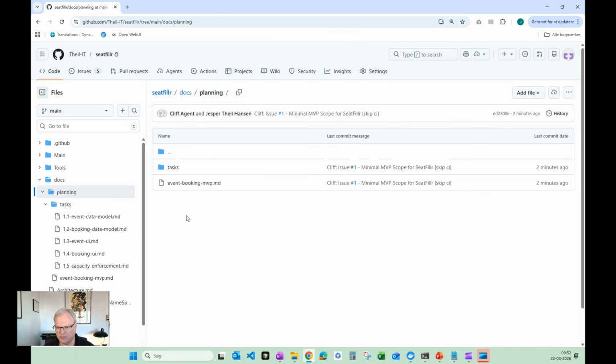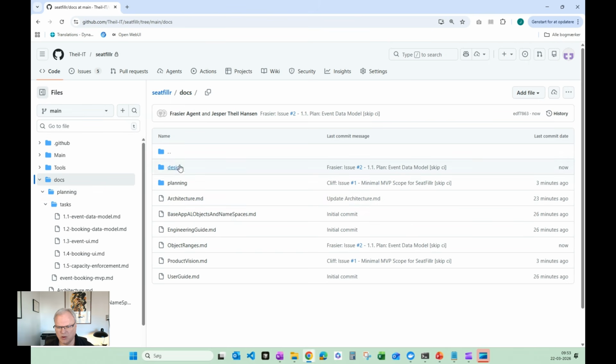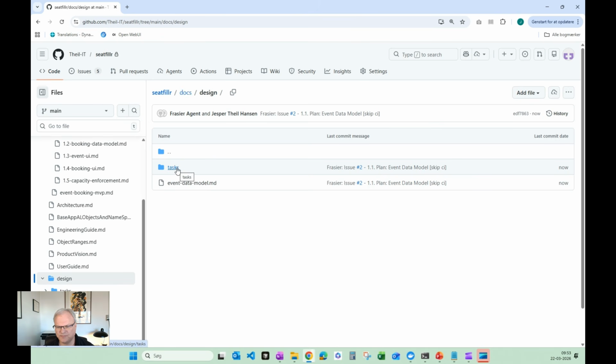Now as Fraser does his work, he will write markdown files as well. So it'll build up all of the engineering documentation as it goes along. They will also update, probably hasn't done that yet. Oops, you see, we can see that first. Fraser actually has already done some of his work. So he's done some design.